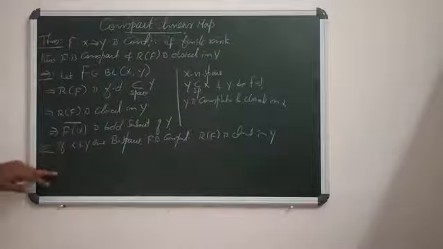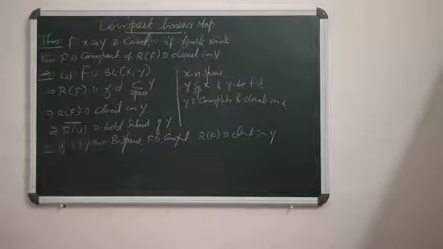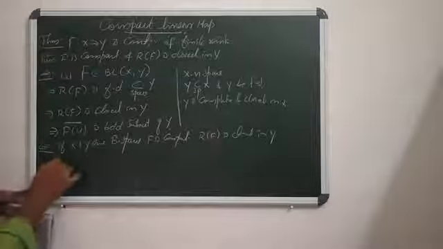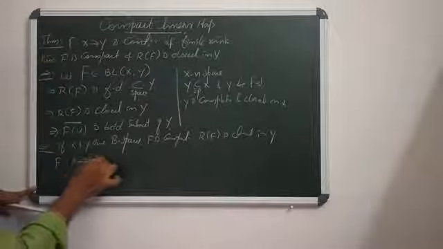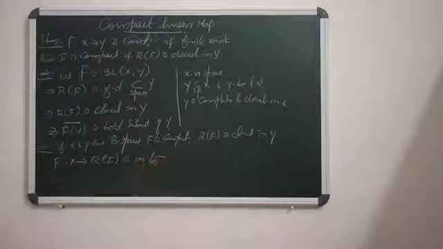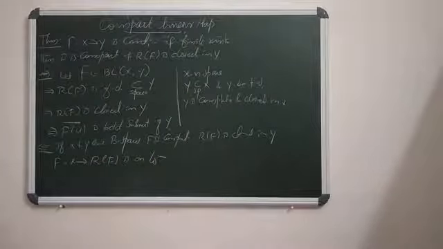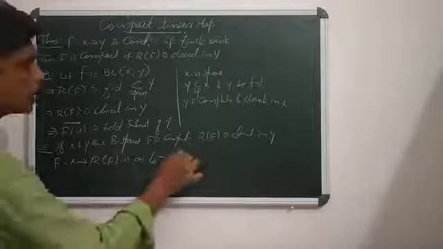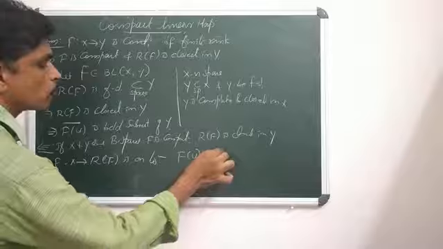And the range of f is a Banach space. f from X to the range of f is surjective, f from X to the range of f is onto. So by the open mapping theorem, what is the open mapping theorem? By the open mapping theorem, for any U open in X, f of U is open.